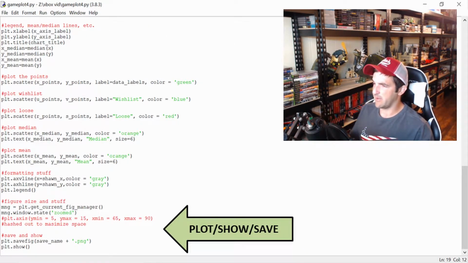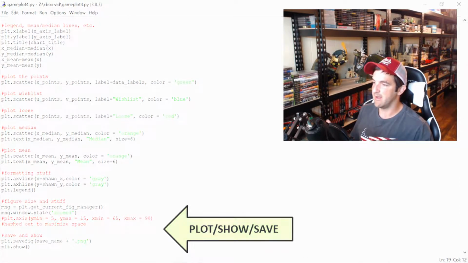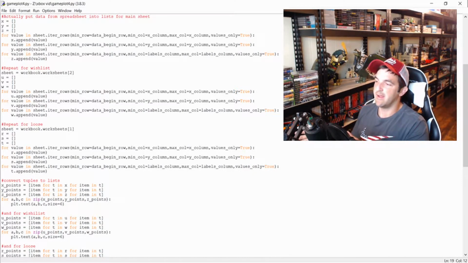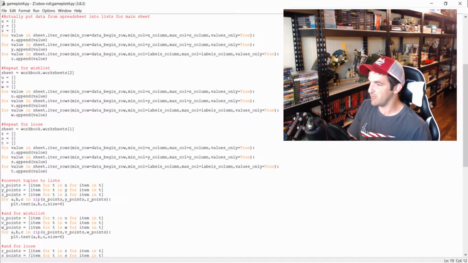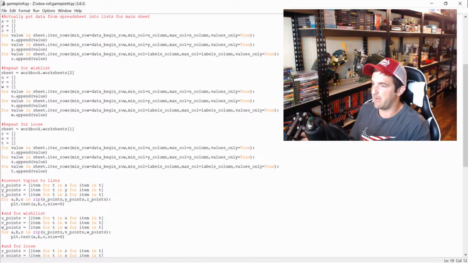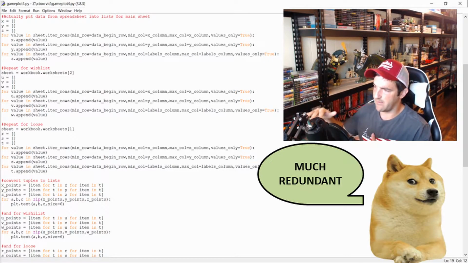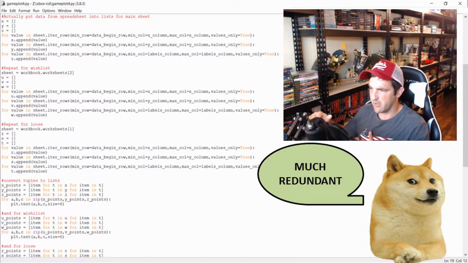The bottom part of the code is actually what plots all the information, then shows the chart and saves an image of it. The bulk of the code here in the middle is actually just grabbing every single row of data for each of the 3 required columns in the spreadsheet and converting the information from tuples to lists, which is just because it's something I understand a little better within Python. As I learn, I will try to reduce some of this redundant, extra repetitive code.